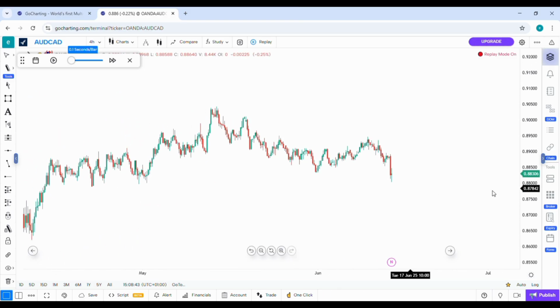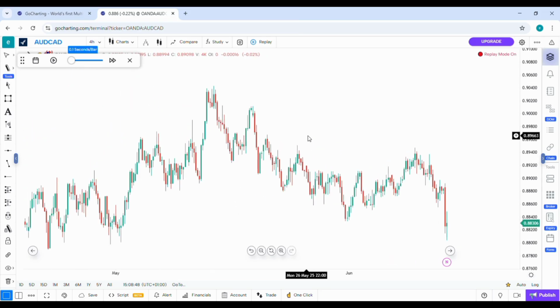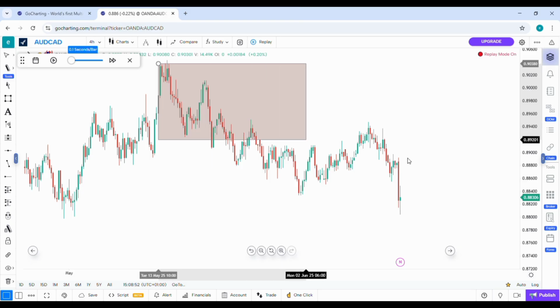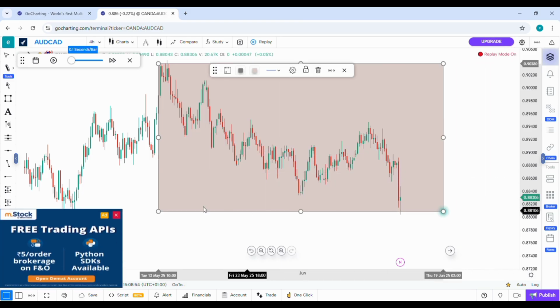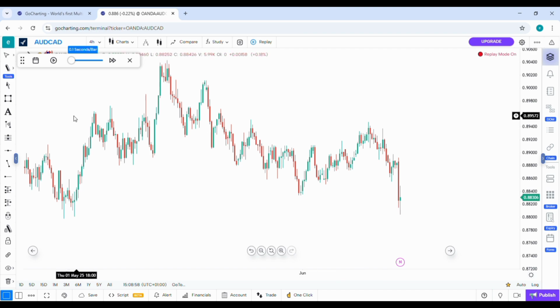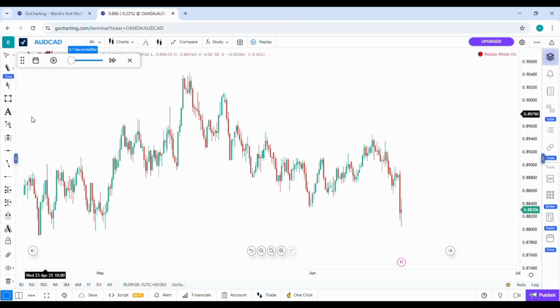Now, first of all, this is the AUD card, as I said earlier, and now looking at the recent charts from this particular point over here down to this particular place, this is where we'll be doing our analysis and predicting where the market will go, maybe making some profit out of it. Now looking at this particular chart, you can see this is a break of structure here. This is a change of character because price has been pushing to the upside, and all of a sudden price starts changing character to the downside, giving us a change of character.